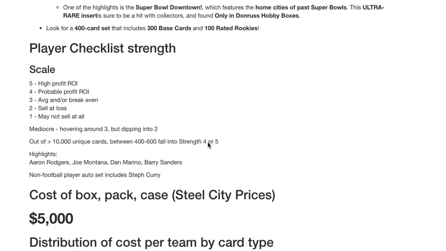So 5 being, if you get players from this team or from this pool with a score of 5, your ROI is pretty much guaranteed. Now, again, I'm not responsible for any of that. Legal disclaimer, you buy into these breaks, that's on you. 4, it's highly likely that you could make a profit. 3, you might maybe make a profit, you're starting to break even, maybe even lose some money. At 2, you're definitely going to be selling players at a loss. And at 1, these are rankings that I've developed, by the way, you probably won't even wind up selling those cards.